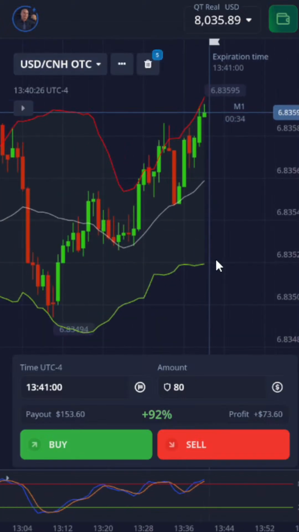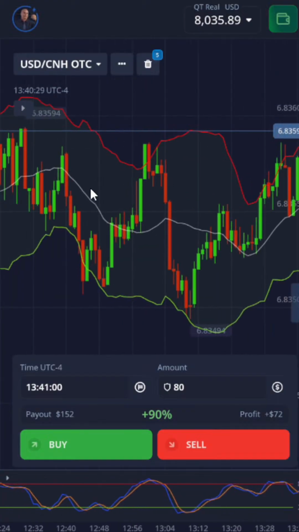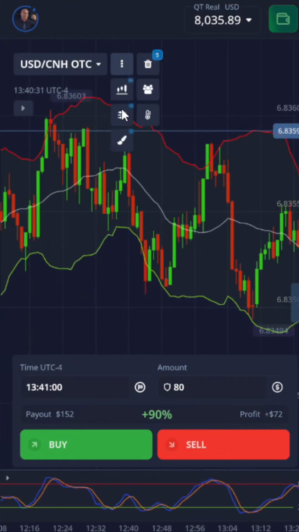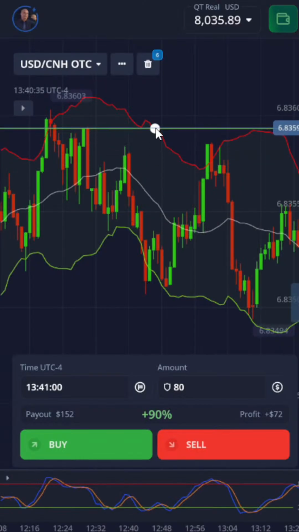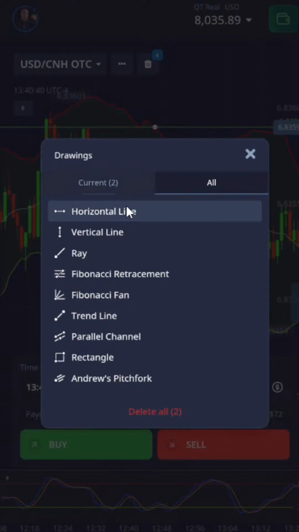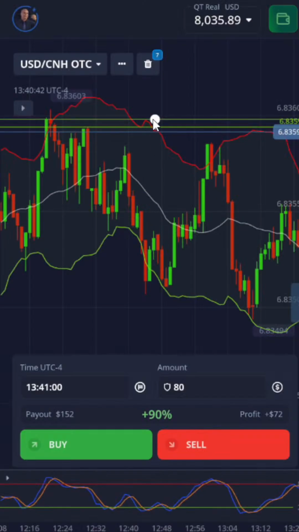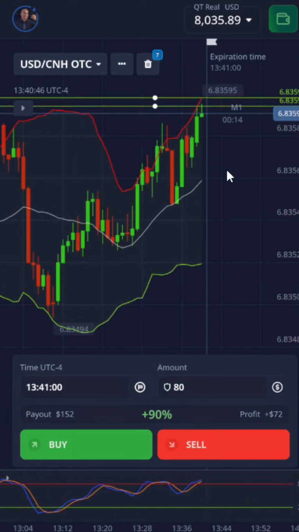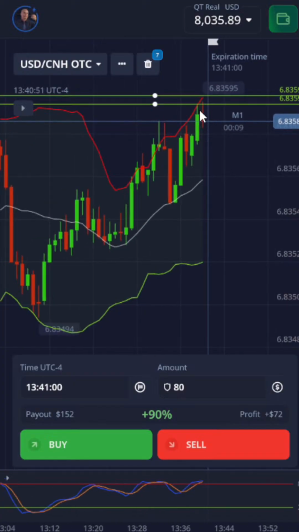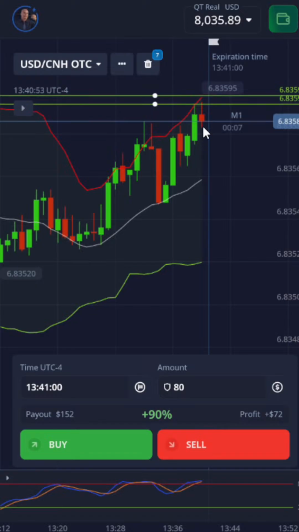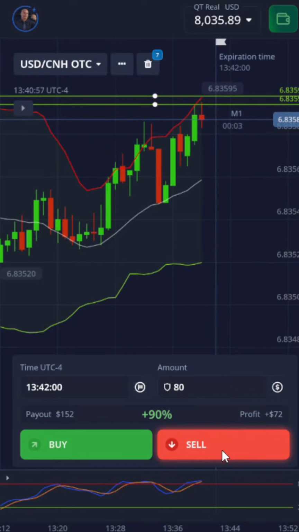All right, guys, let's open a position on the next candle. So it's resisting right there. I'm going to sell on the next one, and let me put another line right here. All right, let's wait. I'm going to open a position on the next candle. It would be better if that candle is green so we can sell. So let's prepare to sell.